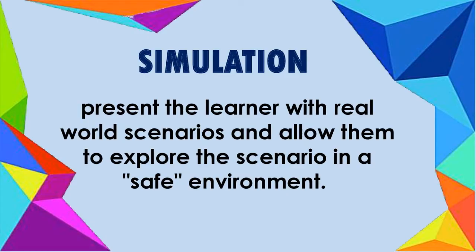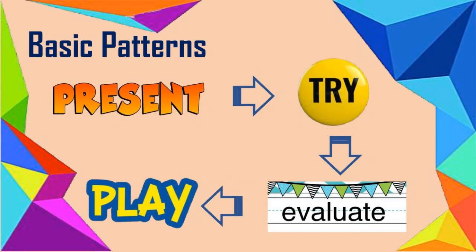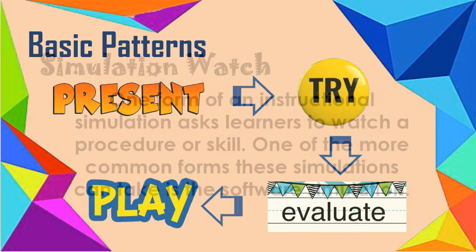Simulation. It presents the learner with real-world scenarios and allows them to explore the scenario in a safe environment. A basic pattern for this is to present or show the desired end result. Next is try, or allow students to safely try the result out. Then evaluate if the student is able to complete the task. And the last is play, which allows them to play around with the concepts in an engaging way to deepen their learning.